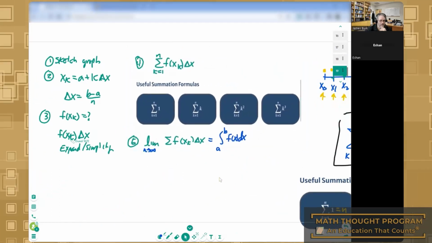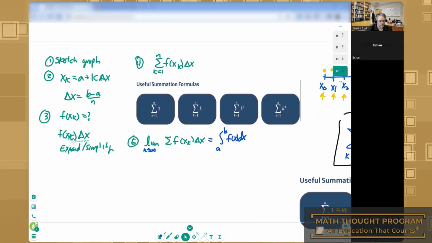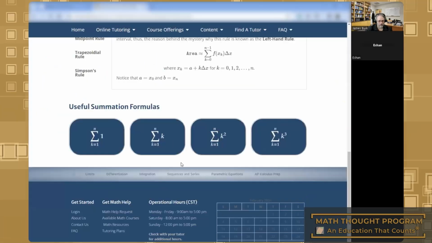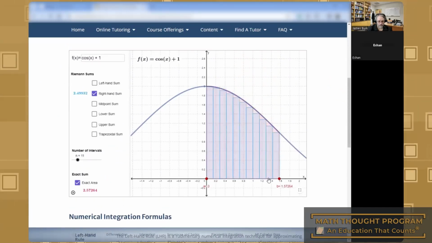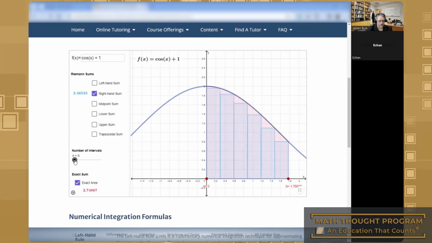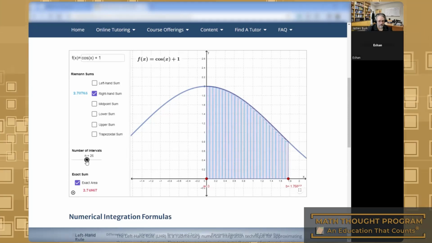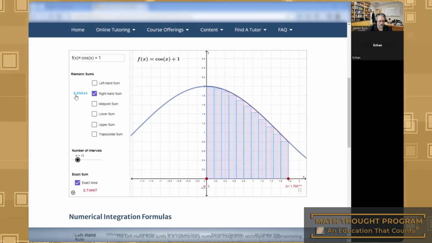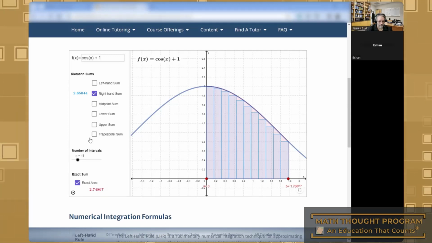Okay, there you go. You can take a snapshot of that if you like. But make sure you go back to the website whenever you forget the formulas, and that's going to help you remember it. And also, here's a nice little app for when we were talking about the Riemann sums, remember? Remember rectangles, we're just going to fit more and more rectangles below it. And this is going to help out too. You can check your work when you're looking at Riemann sums for the right and lower and see if it actually is going to be the exact value that we have down here.